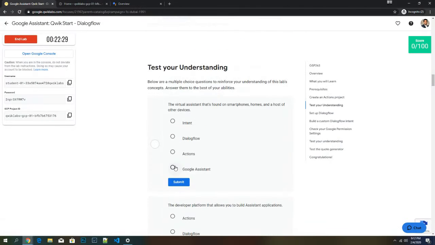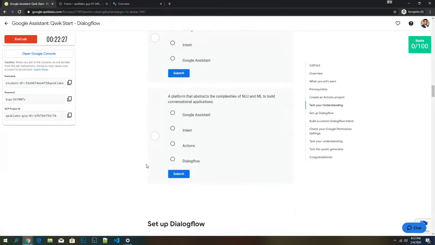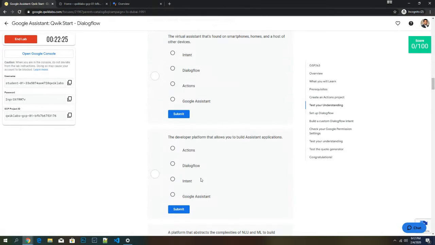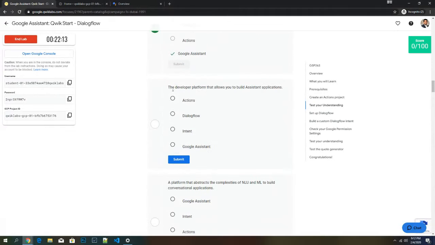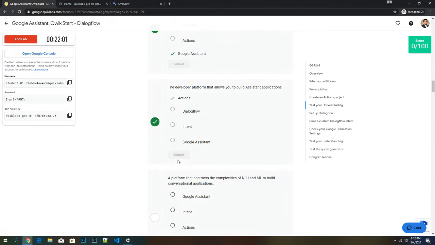The other thing to do is you can also answer these questions just to test your knowledge. Which virtual assistant is found on smartphones, homes, and a host of other devices? Google Assistant. What is the developer platform that allows you to build assistant applications? Actions.